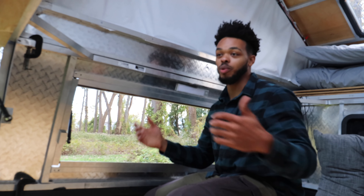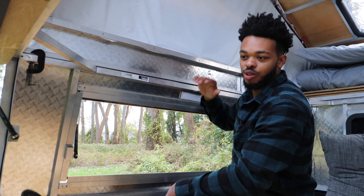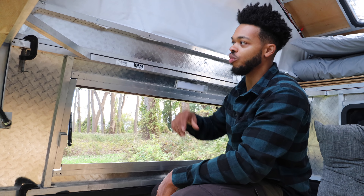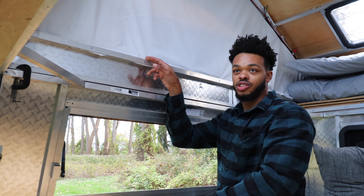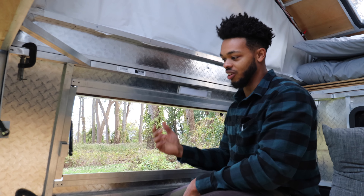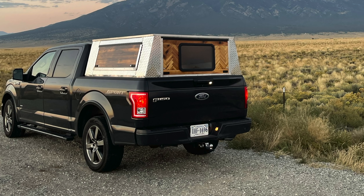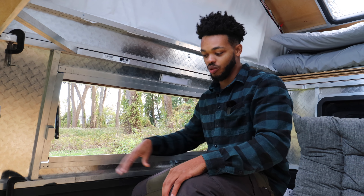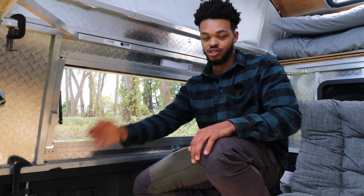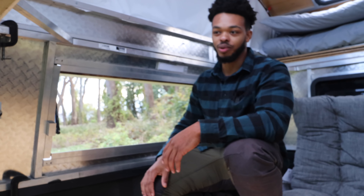The coolest thing about this camper is that I can set it up and take it completely off by myself and go back to a regular truck bed in less than 30 minutes. I built it in three separate pieces for that reason. The rooftop tent on top goes out eight feet and bolts to the camper shell below — I can remove the tent and keep the shell, or remove the shell too and go back to a regular truck bed with a cover and drawers. It's like stage one, stage two, stage three — from empty truck bed to full camper or anything in between.